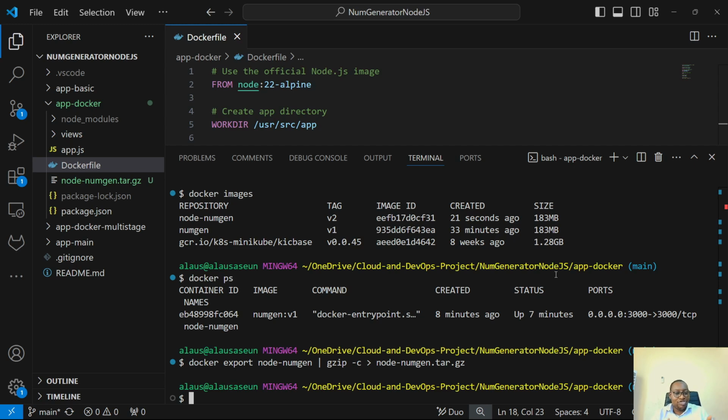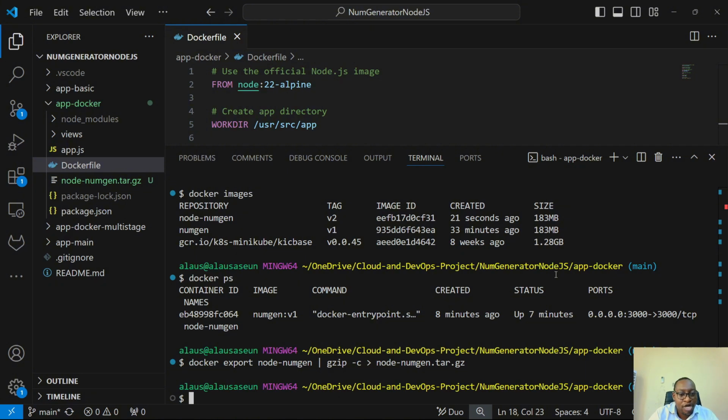Let's assume that somebody is performing an operation on this container at the moment, and I'm creating an export or a commit. That means there may be certain data that is not captured, because the container is running. But when the container is stopped, no operation is going on, so whatever I capture at that point is the true state of the data inside my container. When the container is running, you can't be sure that you've copied the true state and that nothing is missing.